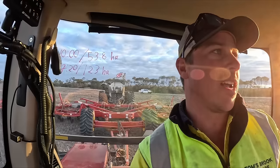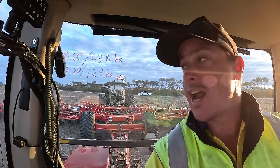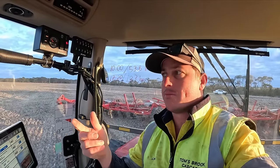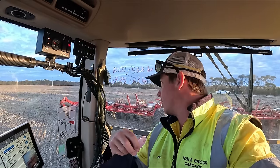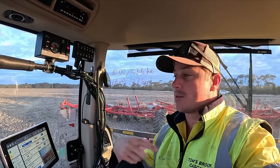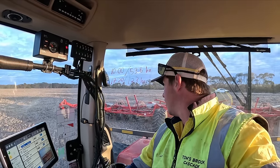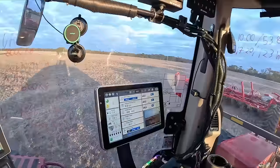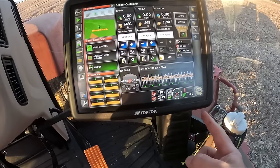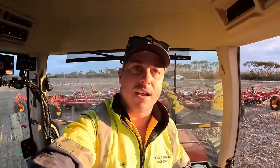George, we like to get our workers, our seeder drivers, to do a seed check every hour. That way you're not going for too long if you do have a block. So it's always good just to get out and check. Gives them a chance to walk around as well if they're getting tired. So yeah, that's down. Now we're going to set our seed going. Goes for 5 seconds. So let's go see if we've got any blocks.